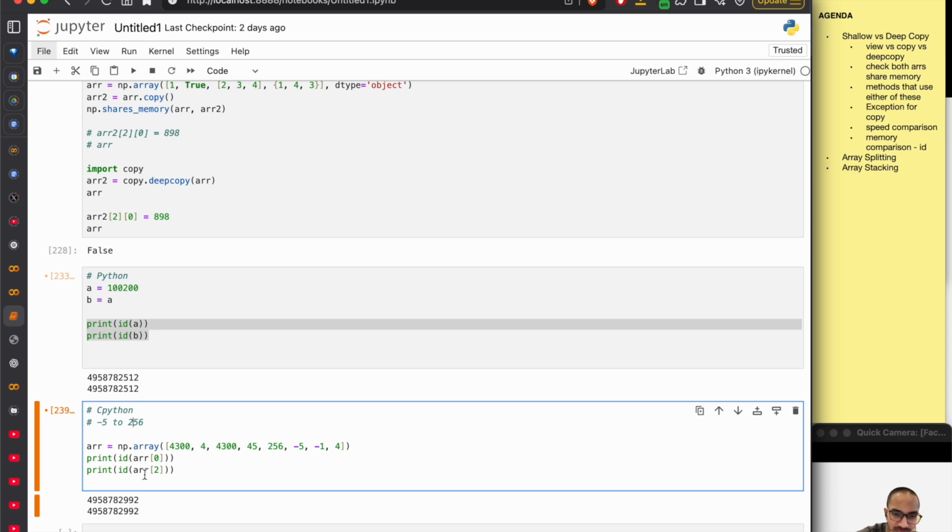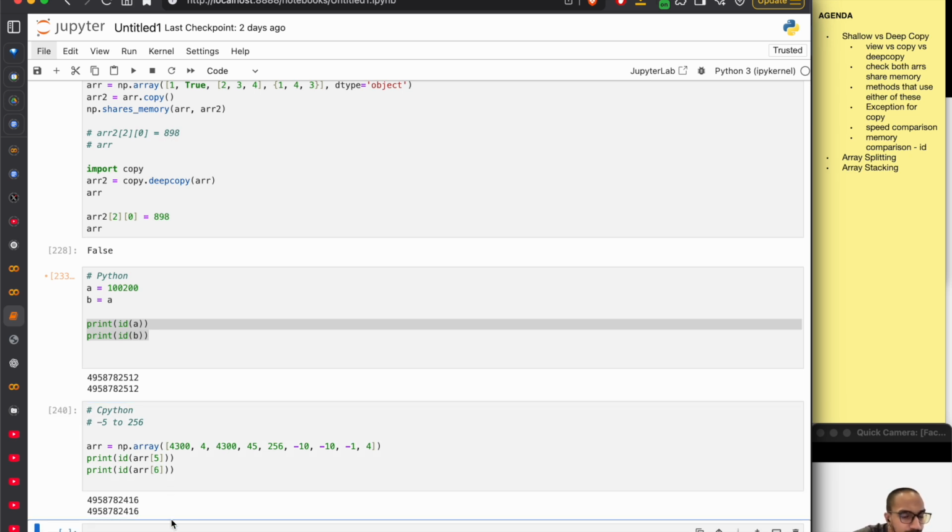Anything beyond this value ideally doesn't. So let's take, suppose, 10 and minus 10 once again. 0 1 2 3 4 5 6, 5 and 6. They both are the same locations. Okay.